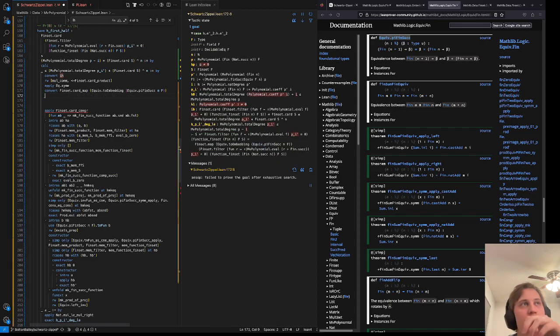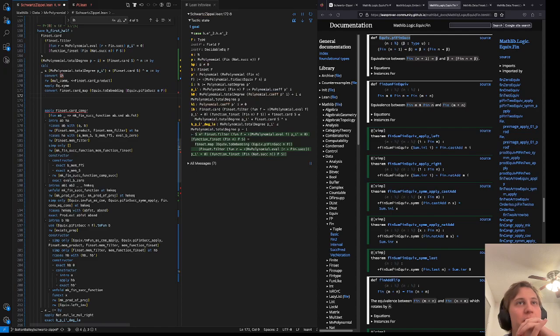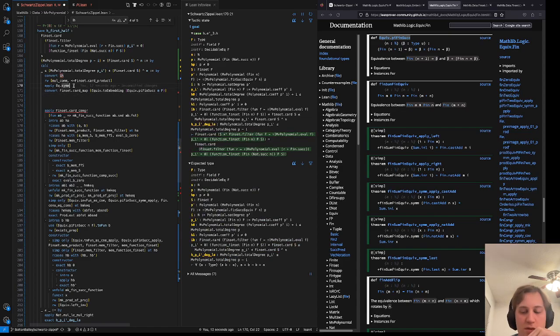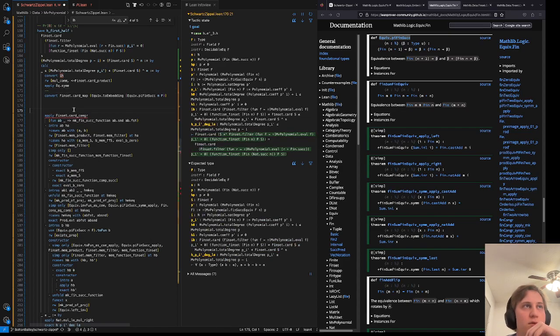Yeah, okay. It's a little bit too optimistic to think that it could have proved all of that, but it seems quite possible. I just want to note that this is a potentially different way of proving this.